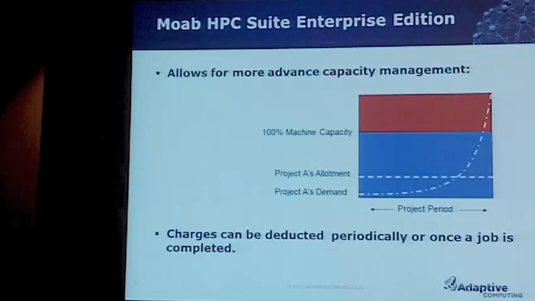Now, there are two ways that you can solve this problem. The first way is that we can start putting this allocation of funds to this project, and change it. Okay, look, I'm not just going to give you 100,000 credits for you to use whenever you decide to go on the system. Every month, I'm going to give you 10,000 credits. In total, you'll still have the same amount, but within the first month you have to have used that 10,000 allotment. The second month, you must use that 10,000 allotment. So we just want to raise the bar here, bring that amount of productivity up at the start of a project so we can avoid this situation.